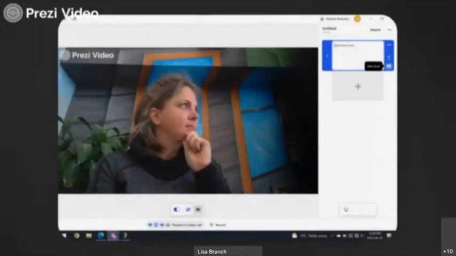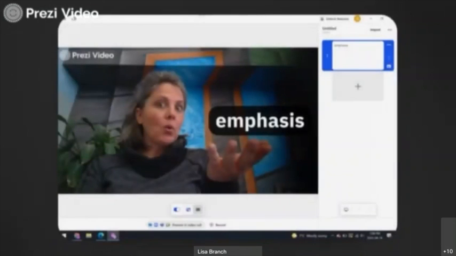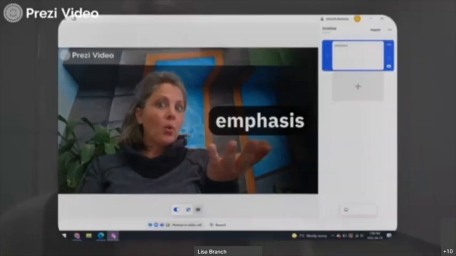The first one that I'm going to go through with you is simply adding text and pictures. There's a big T for the text and adding visuals as well. The great thing is you can add text for emphasis. If your speech has a couple key words that you'd like to emphasize, you can bring them up on your screen, literally in the palm of your hand.